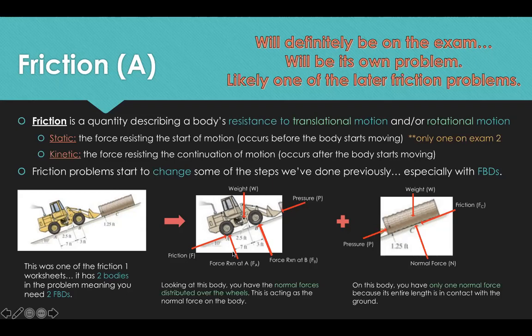Over here, when you look at the tractor, there's 2 points of contact, right? There's one at each tire, and it looks like I forgot a friction force, because at each point of contact, you're supposed to have a normal force and a friction force. So on this, I forgot to copy and paste this arrow over to here, but you're supposed to have essentially NA and FA, and then NB and FB. So that's essentially what every point of contact has: a normal force and a friction force. And then you have the normal weight pointing straight down and the pressure that's applied to the bucket. Any questions on how to set this up?